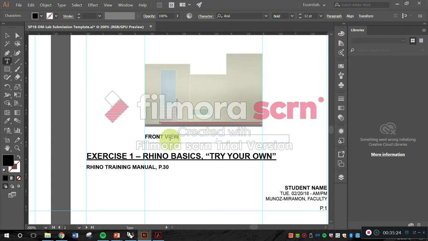So I have the text right there. In order to edit text, I have the copy right there. I can double click on it, and notice that my cursor changes. So I can select the text, and I'm going to change its size up here. It's right now at a 12. I'm going to change this to a 10. So I'm going to backspace, put a zero in there, press enter. And if you look at the text right here, it got smaller. Okay, how do I exit out of this? I press escape.